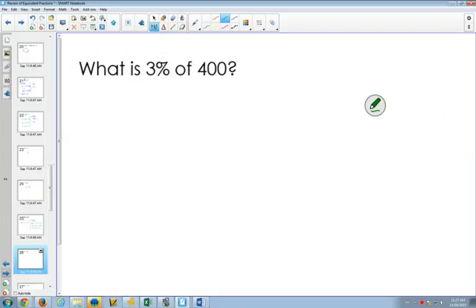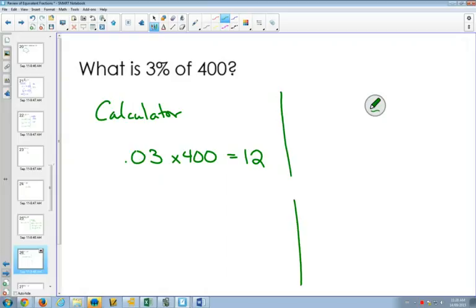So 3% of 400. Again, calculator. I like this one because when you change 3% to a decimal, it's 0.03. So that's an important thing because some people, you see 3 and you want to change it to decimal and just go 0.3. So that's a common mistake that people make. And then times that by 400, and you're going to get 12. Okay? So all of these ones that aren't 1 and 10 would be expected that you could use your calculator.